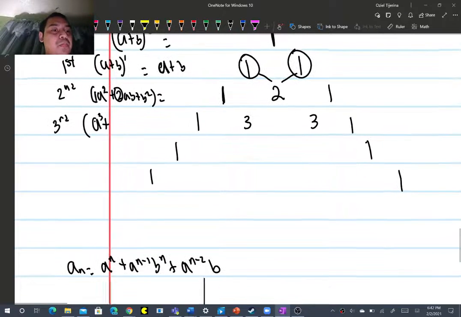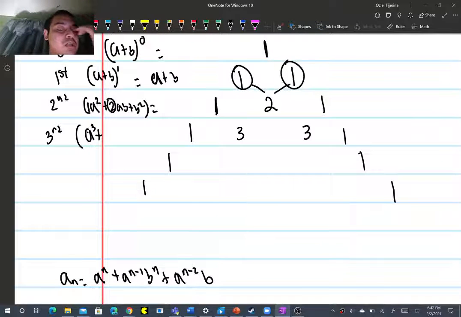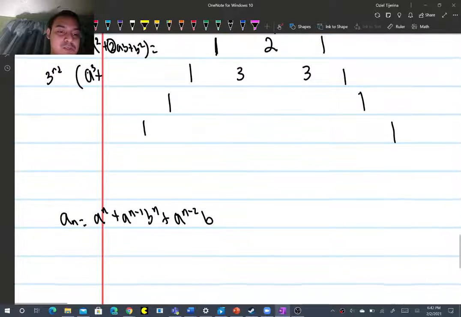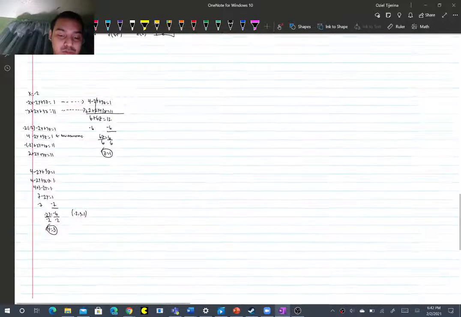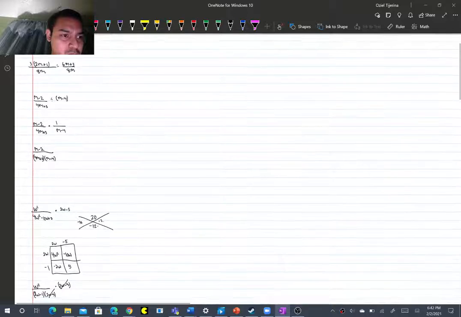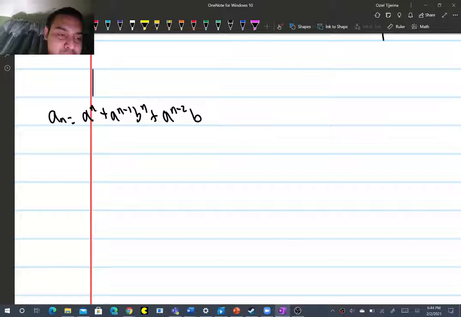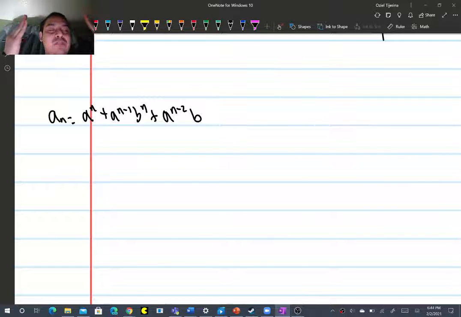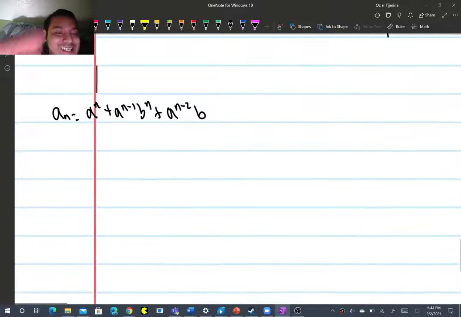Okay, so the main pattern for this, so here's the thing about Pascal's Triangle. Give me a second. Where was I? Sorry guys, hold on. Okay, so the main idea with this is not difficult to explain, it's just that for me it still takes a little bit to explain this.